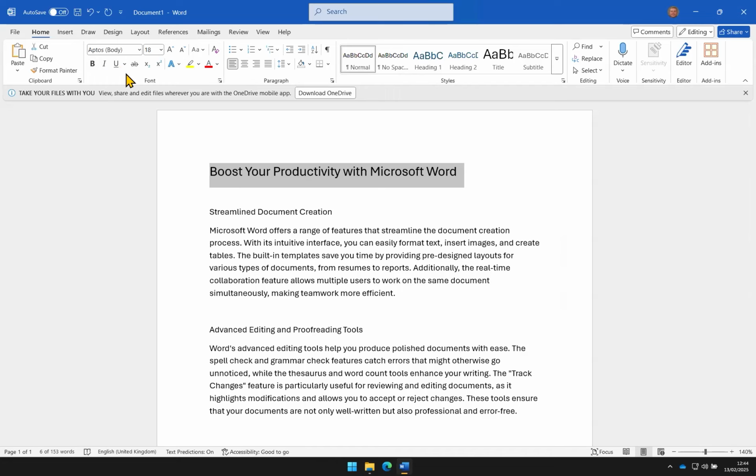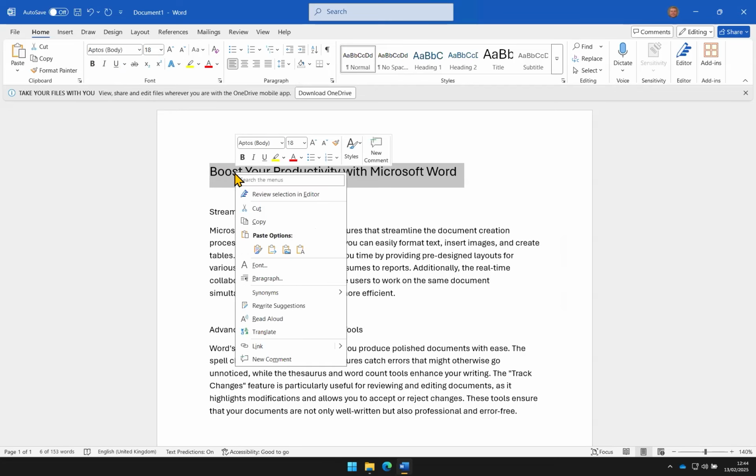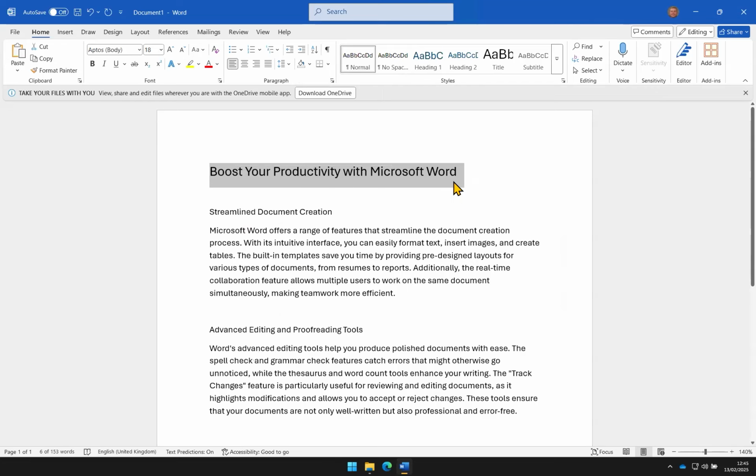I can do the same with my mouse. If I click on bold, it makes it bold. If I click it again, it makes it no longer bold. All right. You can also do the same when you right click on a selected area of text, you'll also get two menus pop up. An area here with some clipboard and some other commands, but just above that, a little floating area here where again we can configure the font, the size, font up, font down, bold, italics, underline. We can also do colors, so we can highlight the text, we can change the text color, and we can do bullets and also choose styles as well. So a lot of functionality around formatting of words and paragraphs on screen.